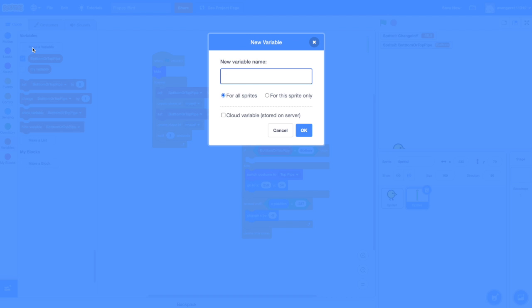It will be random y spawn position, I guess so. And don't forget, for this sprite only.